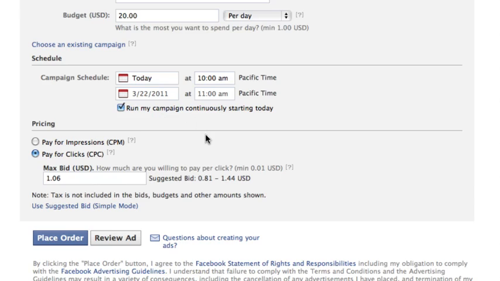So that's kind of the 3 different ways you can bid right inside this range. If you just want to make sure you're going to get traffic, you can bid really low, or you can bid really high and kind of work your way down. So completely up to you. You know how profitable your company is. If you're really killing it right now, and if you're targeting right, I would bid pretty high, because number one, if you're profitable, you're going to have a little bit more money to play with. And if you're targeting right, you're still going to be profitable, probably more so on Facebook, because you're really making sure that the people you're marketing to are the right ones.